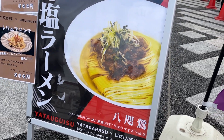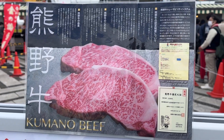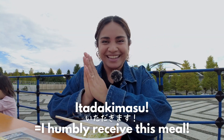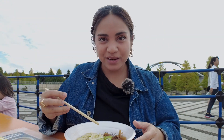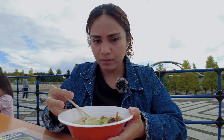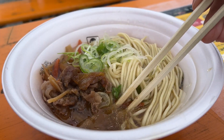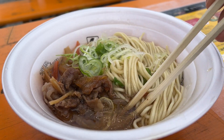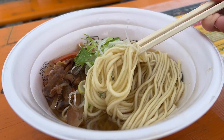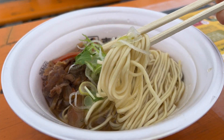The beef that comes with it is called Kumano beef, which is raised on 100% plant-based feed. Let's give it a try. Itadakimasu. As always, we try the soup first. Wow, even though it is a clear broth, it's very, very flavorful. It's savory. I taste a little bit of sweetness from the kuroshio, kind of like an aftertaste. I love it. I also taste a lot of the beef in the soup. It's paired with quite thin noodles, which I expect of shio ramen.